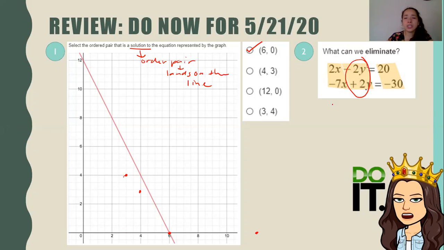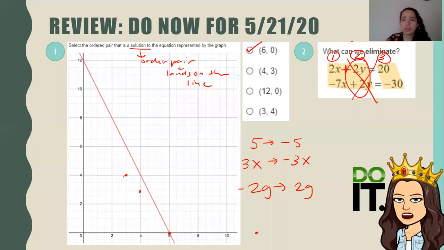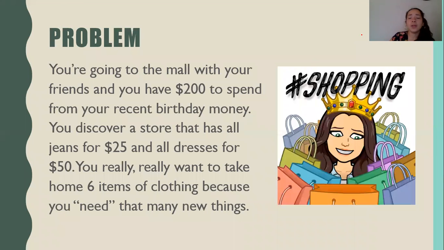And when you're doing this in your do now, you would just click on which one of the three we eliminate. That's like a little new feature that I used on Schoology. But this is a problem that we reviewed on Tuesday. We didn't solve it, we just did the 3-way.